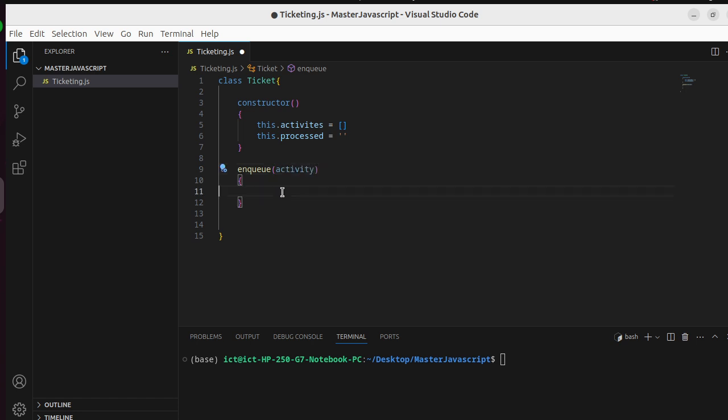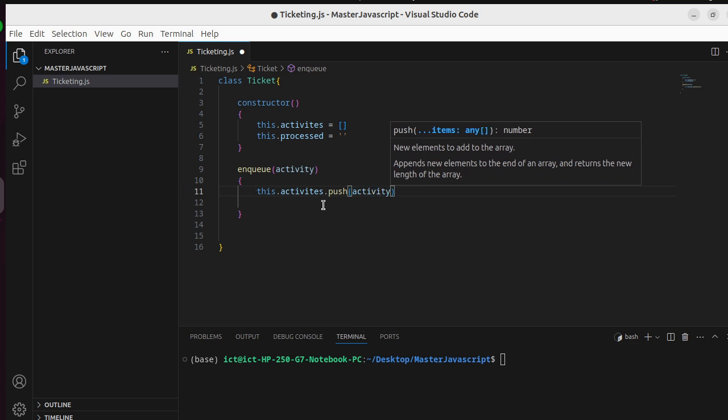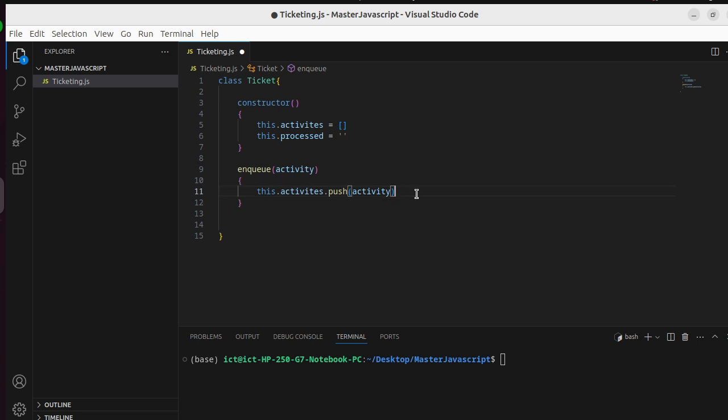So we'll pass in the activity there, and once we have passed in the activity, we should be able to add it to the activities array. For us to do that, I'll say this dot activities dot push, and then we'll push our activity to the activities array like that.